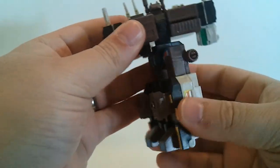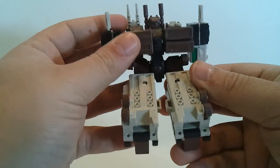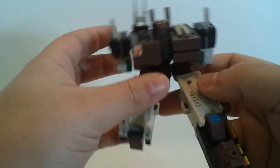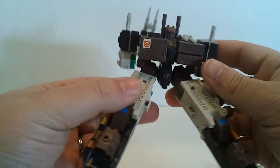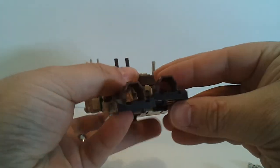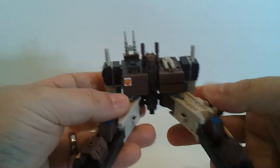And then for the city mode, for the quasi-city mode, you want to go ahead and flip his hips around, bring his legs up, and then flip these out kind of like you would for the battle station mode. And that gives him a little more reach for the little city mode. And then he's got these little tunnels here that the original Metroplex had.